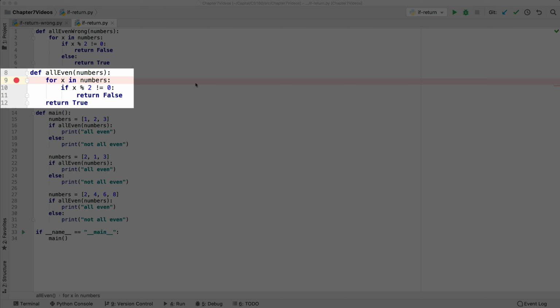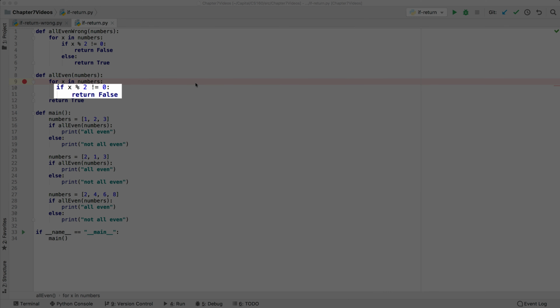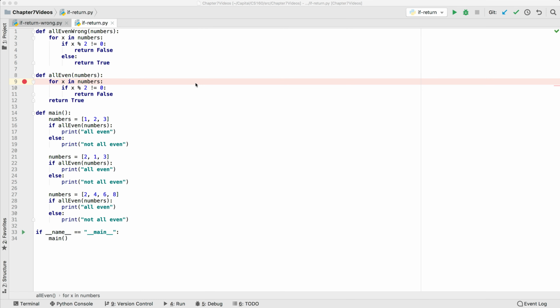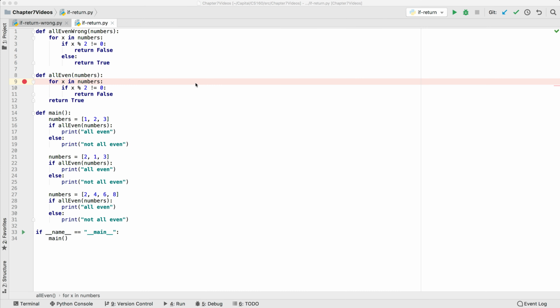This is a common technique when you're trying to check if all the items in the list meet some condition. As soon as you find one that doesn't meet the condition, you can return false. And since the return statement exits the function, you know that if you complete the loop, all the items did meet the condition. The key thing to realize is you're testing for the inverse of the condition to exit. So in this case, when we're trying to check if all of them are even, we check if we find an odd number and return false.